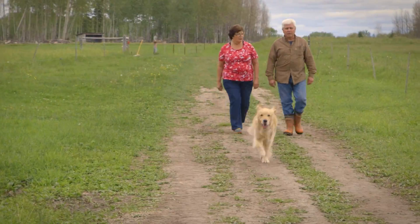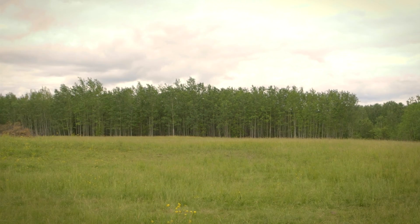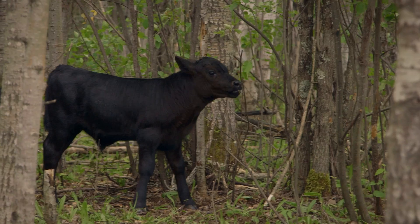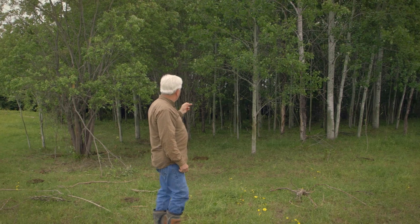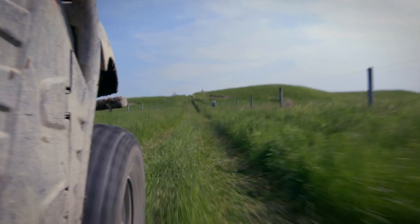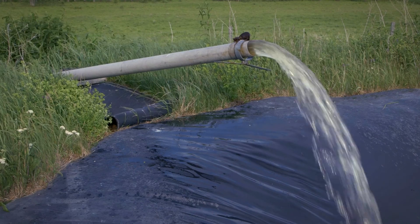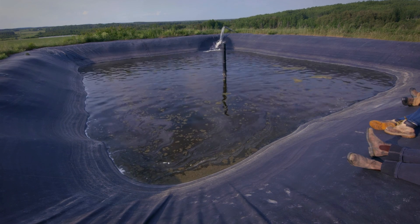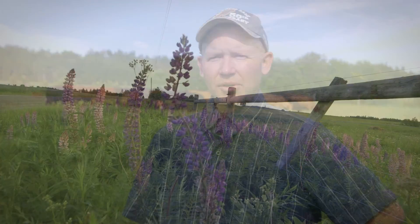Two years ago we bought a small beef herd of low-line Angus. Now I'm renting property as the cattle business is sort of developing. The forest comes in as a natural windbreak and I always keep the perimeter treed to break up the wind. On this specific pasture there's a pond that we pump water out of to an elevated reservoir, which we then gravity feed to five different points on this pasture. Our system on the farm is pasture management and the big components are fencing and water.